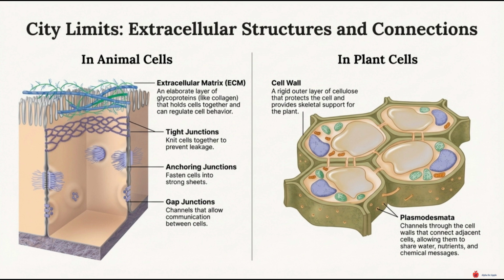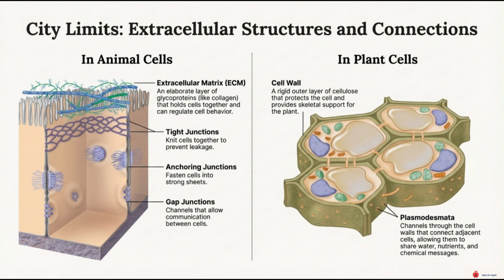And how do cells in a tissue actually connect to each other? Through specialized cell junctions. You have tight junctions that basically stitch cell membranes together to prevent leakage, like in your digestive tract. Like a waterproof seal. Exactly. Then anchoring junctions are like rivets, holding cells together in strong sheets, like in your skin. And finally, gap junctions are channels that directly connect the cytoplasm of two cells. For communication. Instant communication. It allows ions and signals to pass between them, coordinating activity, like in your heart muscle.